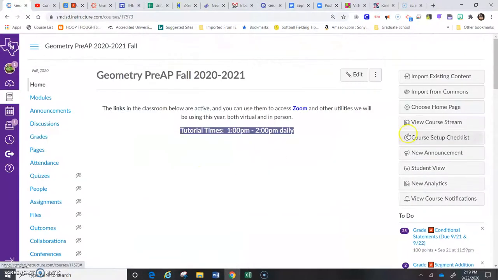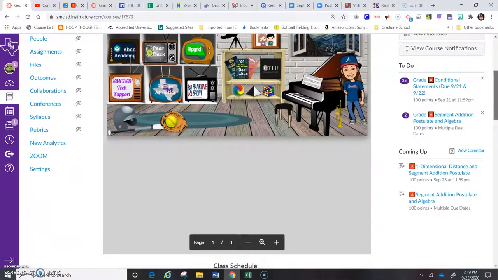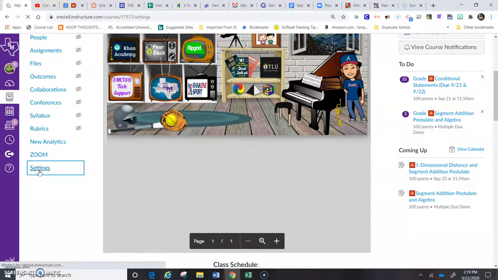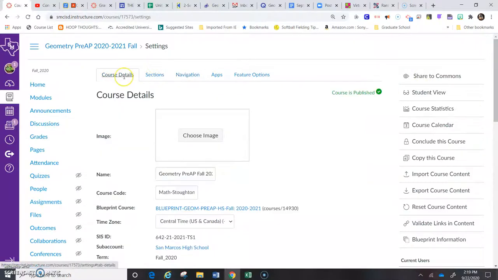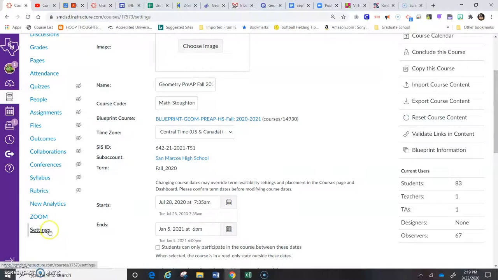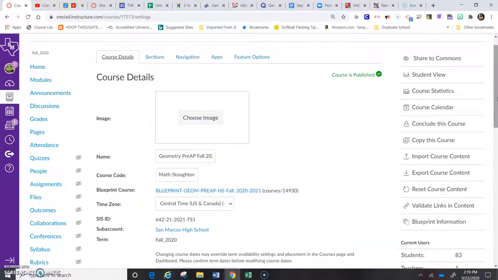When you click on your course, if you don't want that class period to show up to the students, you're going to scroll down and you're going to go to Settings. Once you go to Settings, you're going to go to Course Details. So again, I scrolled down, I went to Settings, and now I'm at Course Details. Again, we don't want the students to log in and they're in your 5th period, but your Canvas course has 2nd period in the title. This makes it confusing for some of the kiddos, even though they've been going through the schedule. I know for some kids, organizationally, it's difficult.